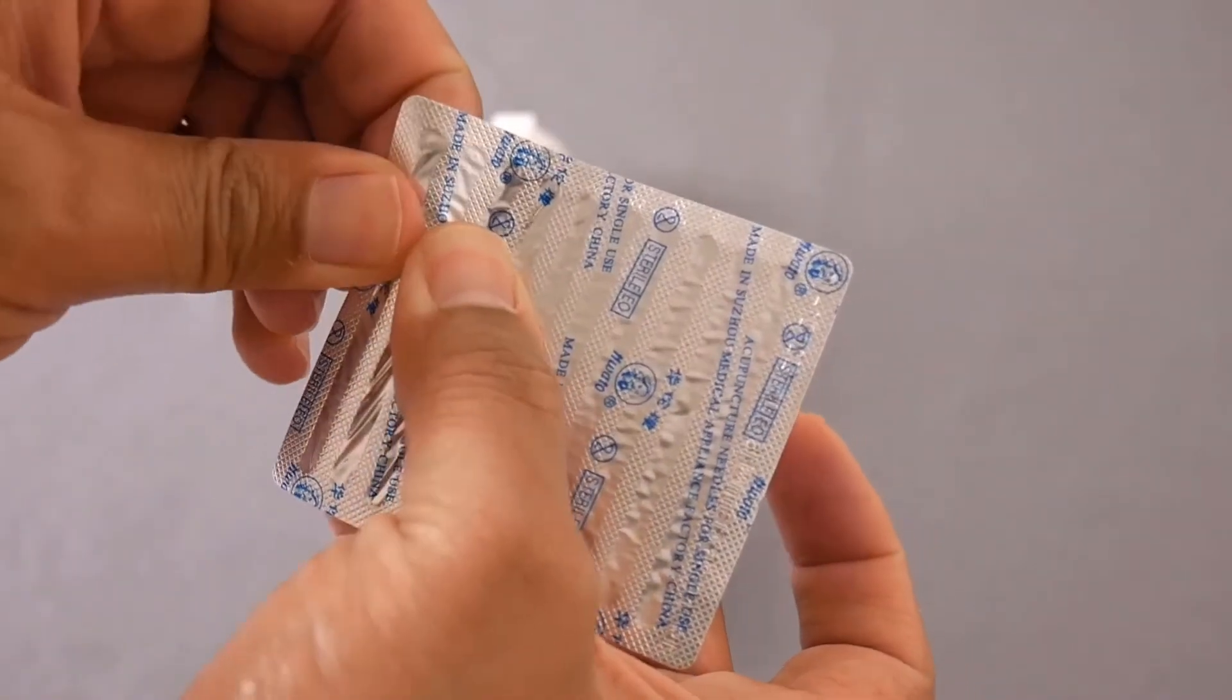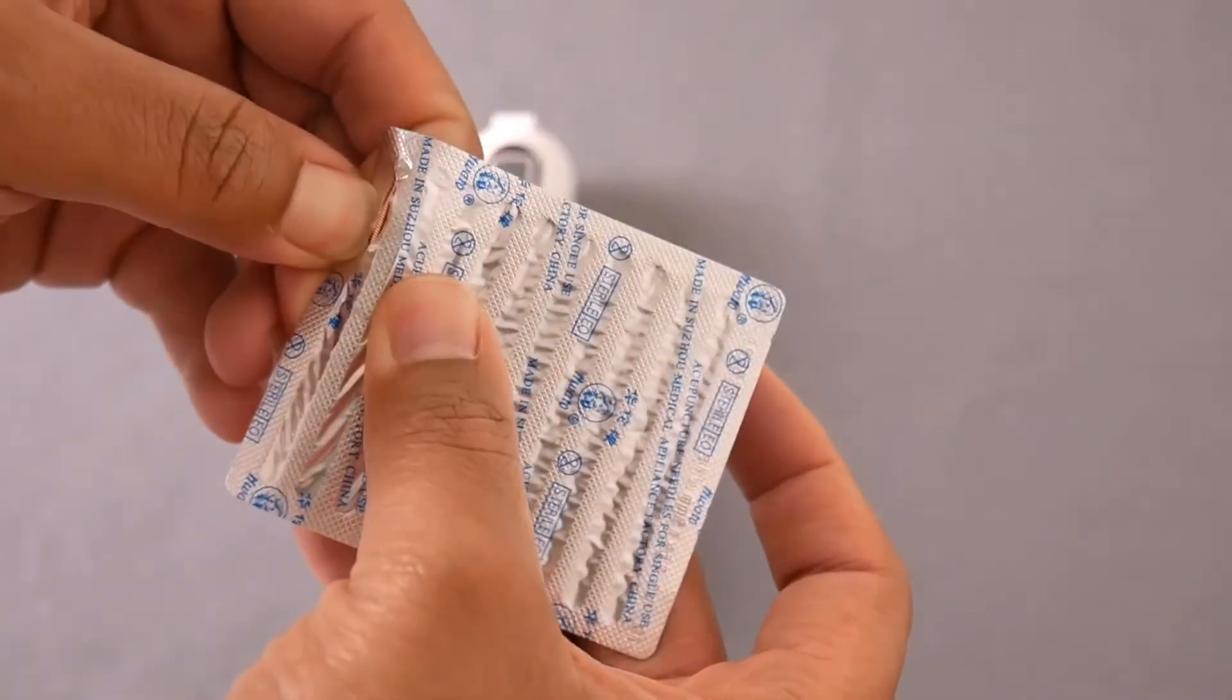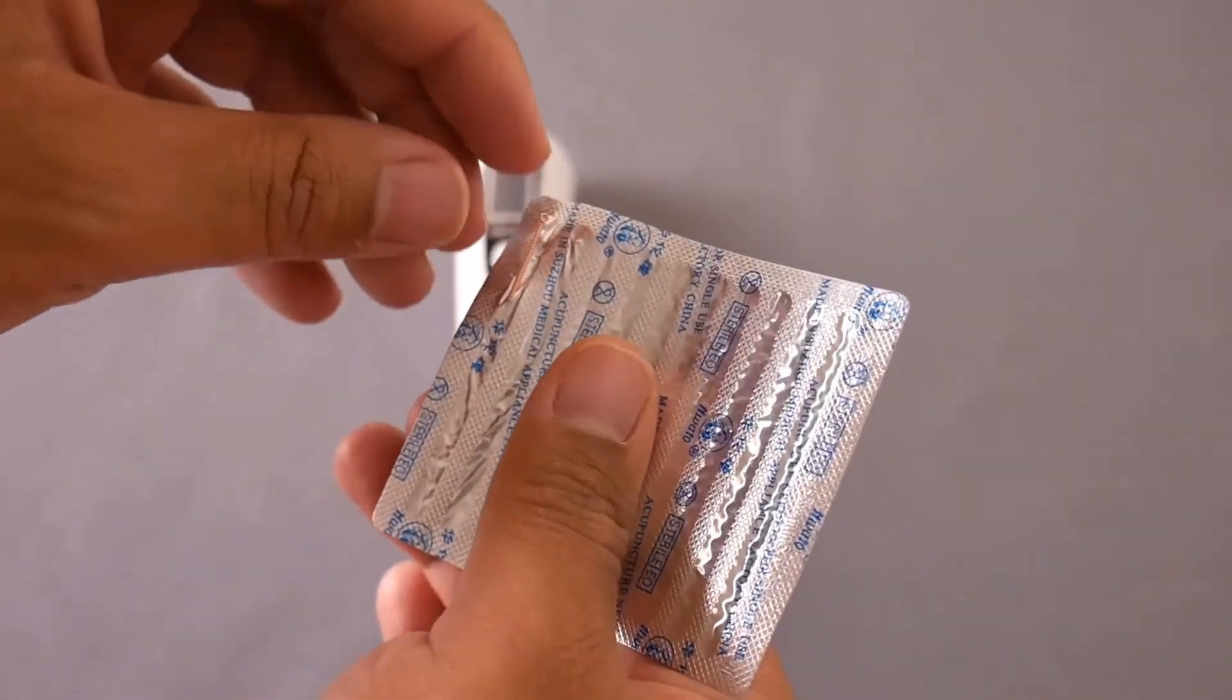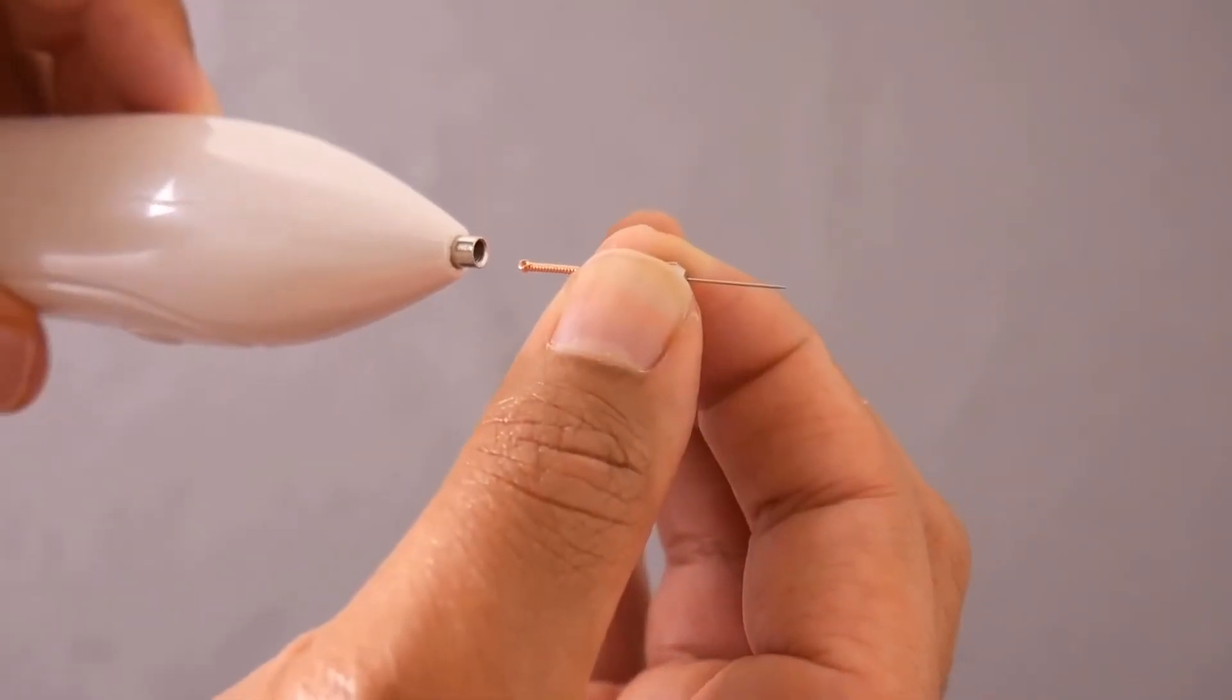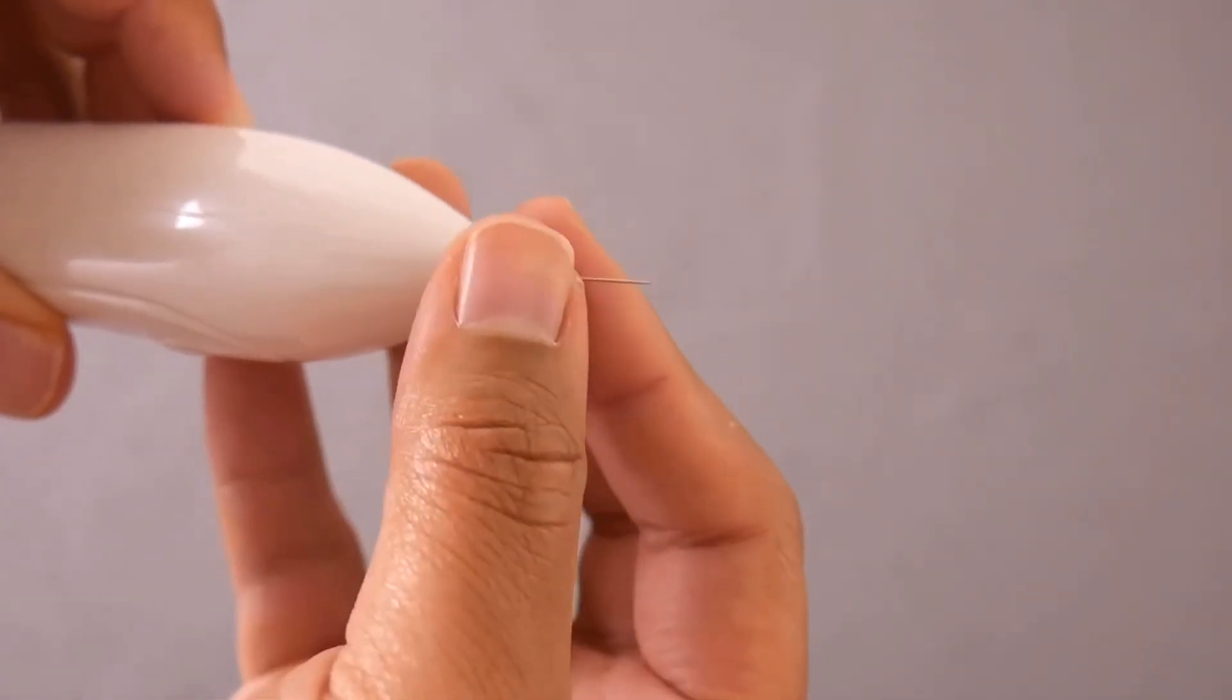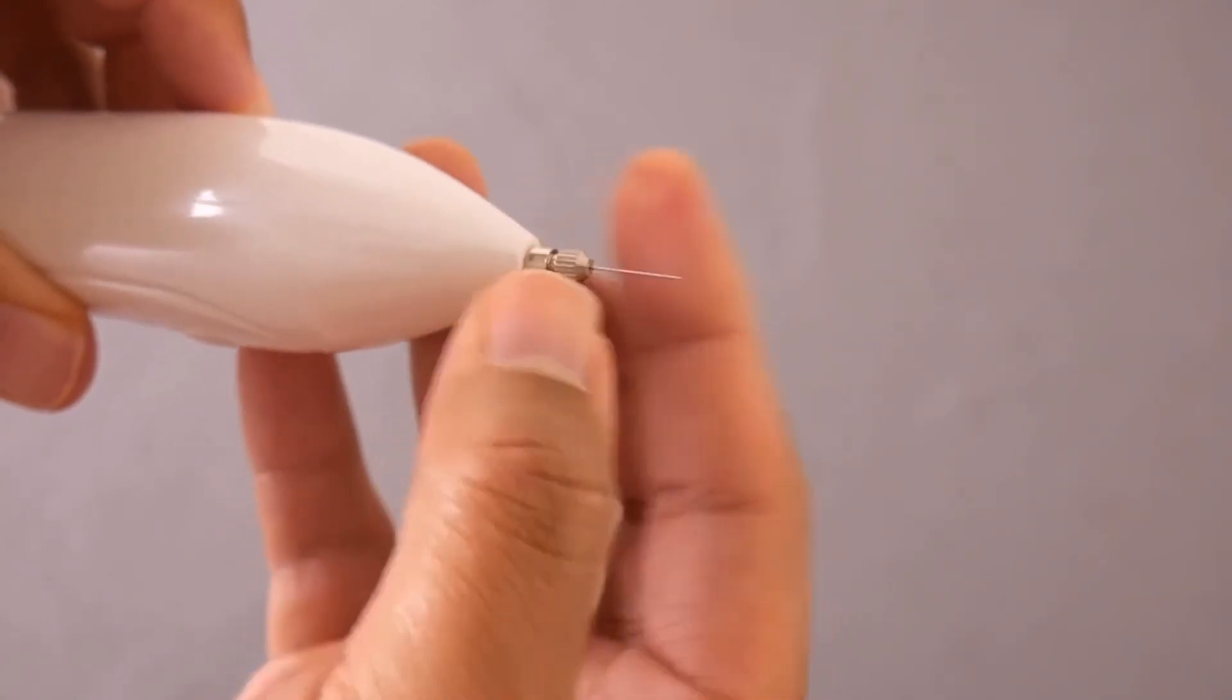To use one of the larger needles, you need to open the sterile pack. Each needle is separated for your protection and for your safety. Once you get the needle out of the package, you're ready to insert it into the top cap. Doing so is very simple. Simply take your needle, insert it through the hole on the top cap, and then screw the top cap onto the base of your spot remover.